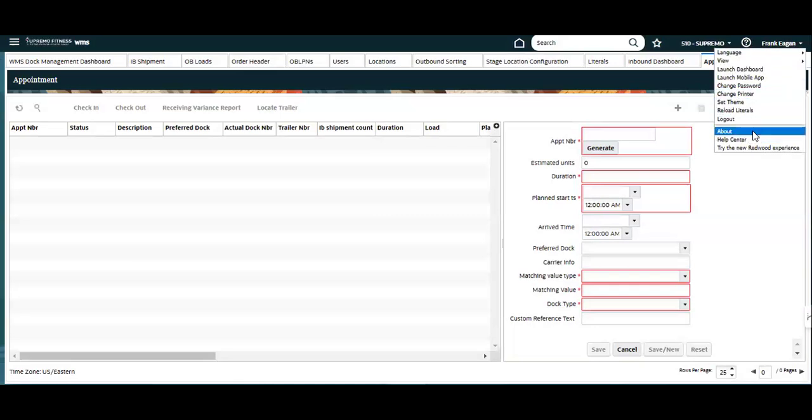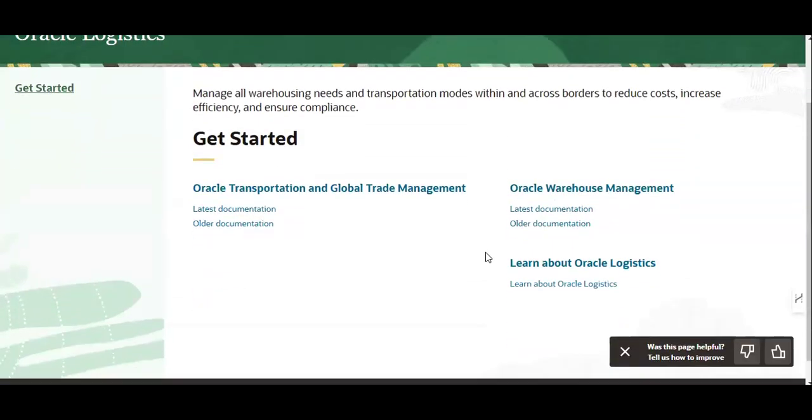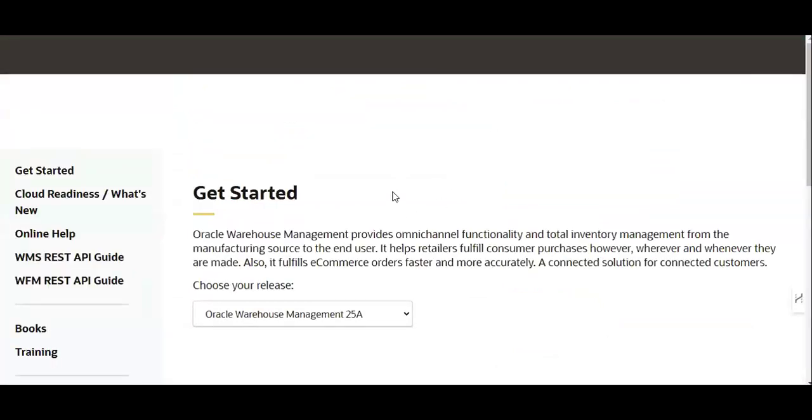25A just released maybe. Yeah, I heard. And then we have some help centers. From Oracle, they have directly linked the documentation part on every instance, so you can find the latest documentation here.